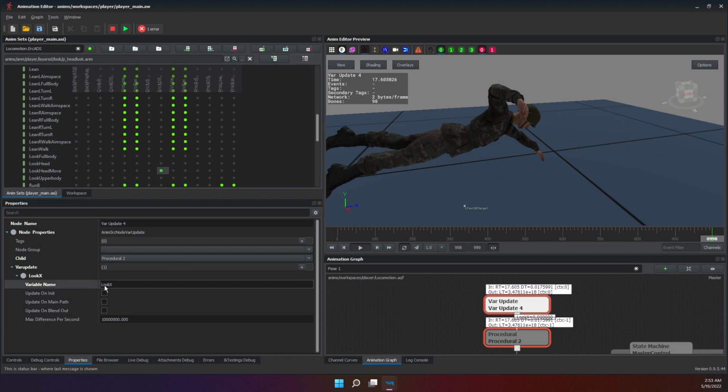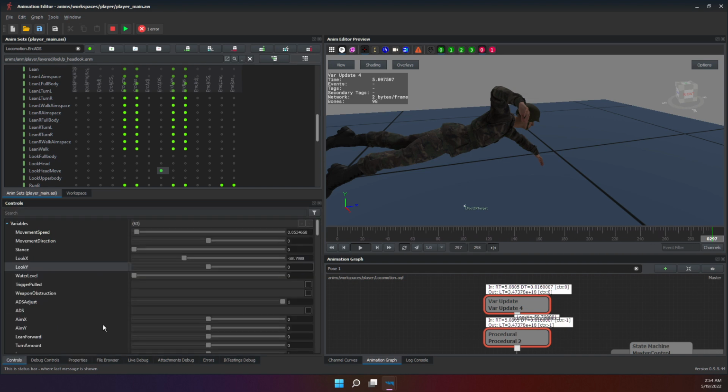What happened here is that when you enter here, depending on how you have stuff set up here, it's going to record the previous state of the variable before you enter this. And it's going to decide to not send it to the main path or to the other paths that are connected to this, that is, to the children. And also when it's going to do it or not. Let's enable on init. You can see that whatever value I had here, which is this one, it allows it to be sent here.